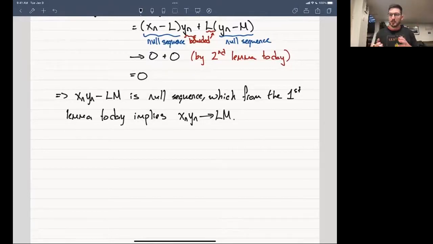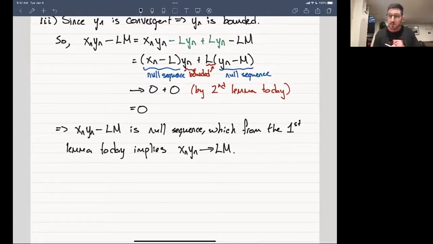That's how little auxiliary lemmas work, right? We can see that the load has been significantly lightened on us because all I really need to do is a little bit of algebraic manipulation, not even that much, right? The only thing I actually had to do was add and subtract those green pieces right there. That's it. After that, I just looked at it and I said, okay, well, null sequence times something bounded. My second lemma told me that goes to 0. Second piece is also a null sequence times something bounded. Again, second lemma tells me that goes to 0. And so I found another null sequence, and therefore, now I can just use my first lemma from the day.